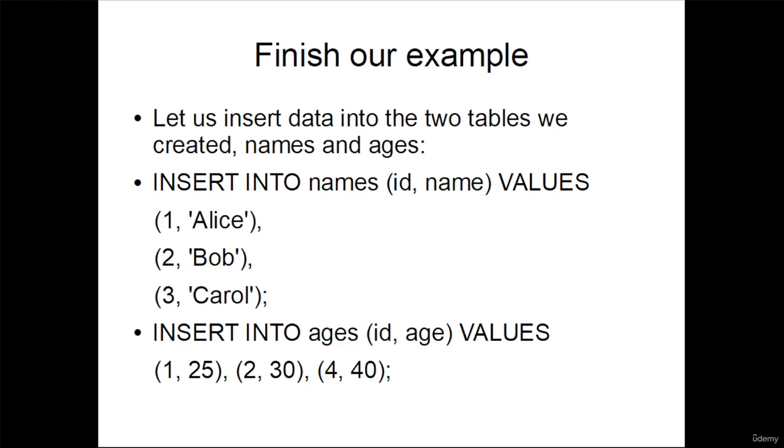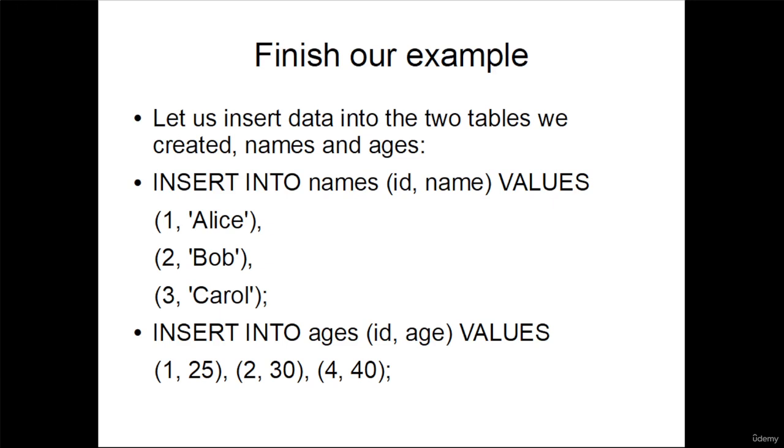Why does the second insert statement include an ID that is not in the names table? This can happen if we are working with separate data sources. Maybe one system is tracking names, while another is tracking ages. If these systems are not fully synchronized, we may end up with missing or unmatched data.